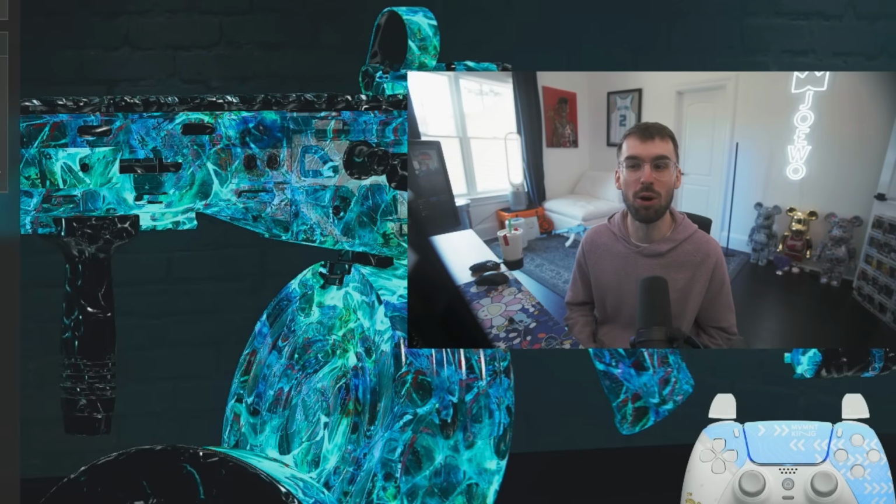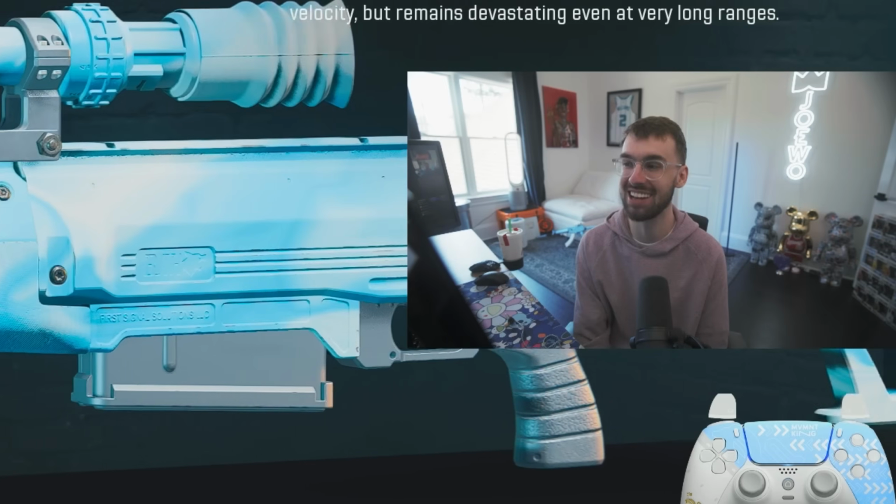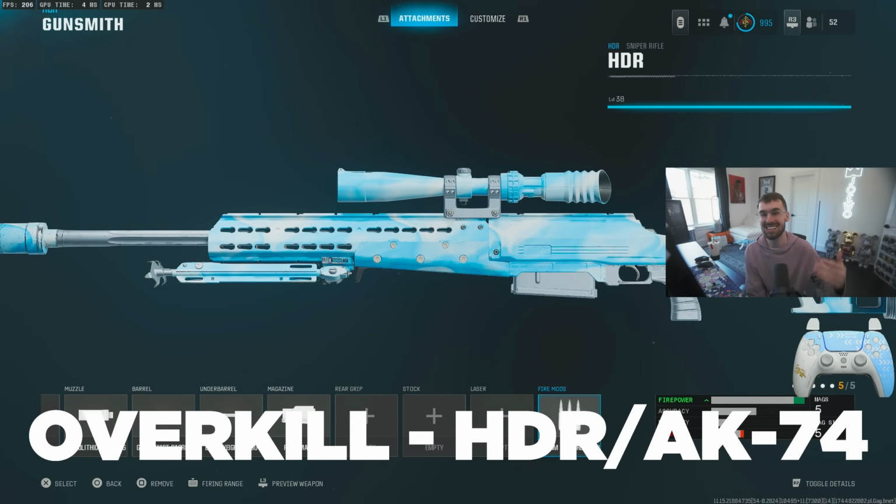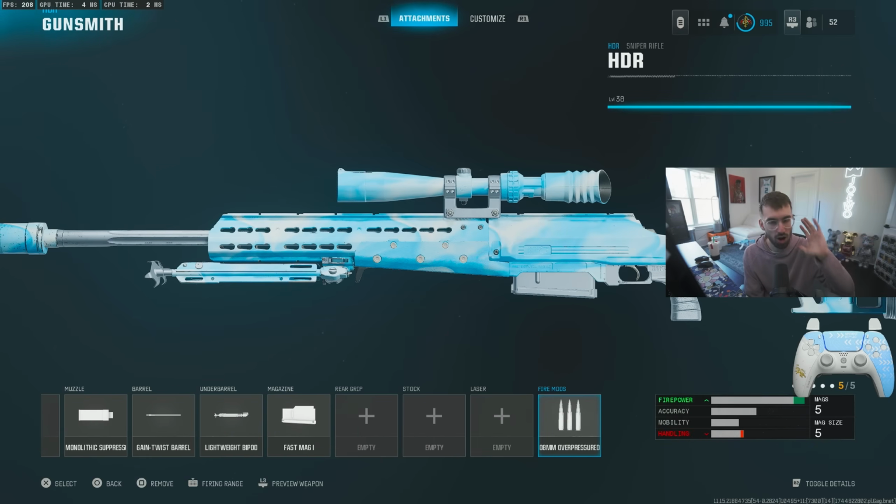Now let's get into the most controversial gun in the game right now, the HDR. Probably the best, I'm not even kidding, primary is the HDR. This sniper, one-shot sniper, insane bullet velocity. Kind of a hot take. People are like, nerf the HDR. I think it should stay, even though I'm an avid sniper hater.